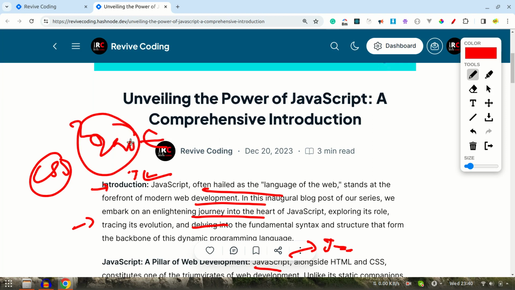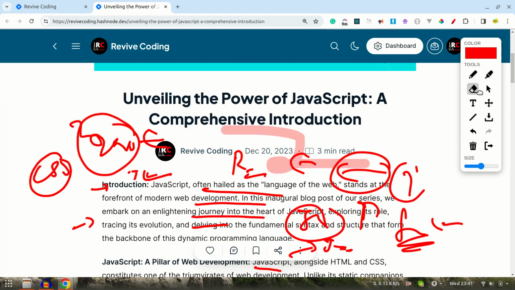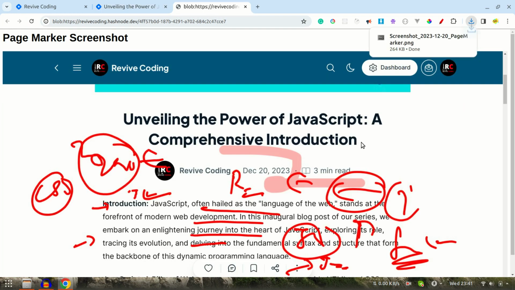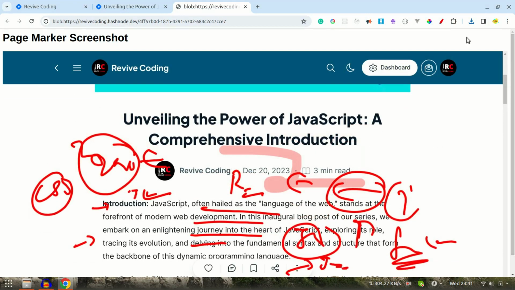Okay, so if I move my pen, it will write on this screen. All these are what we call functions. These are all some kind of feature or function. This function is present here just because of JavaScript, because this browser supports JavaScript. By using JavaScript, we create all these functions. As you can see, I choose this, I choose this, I choose this. All this is just because I am using JavaScript on this platform, right?